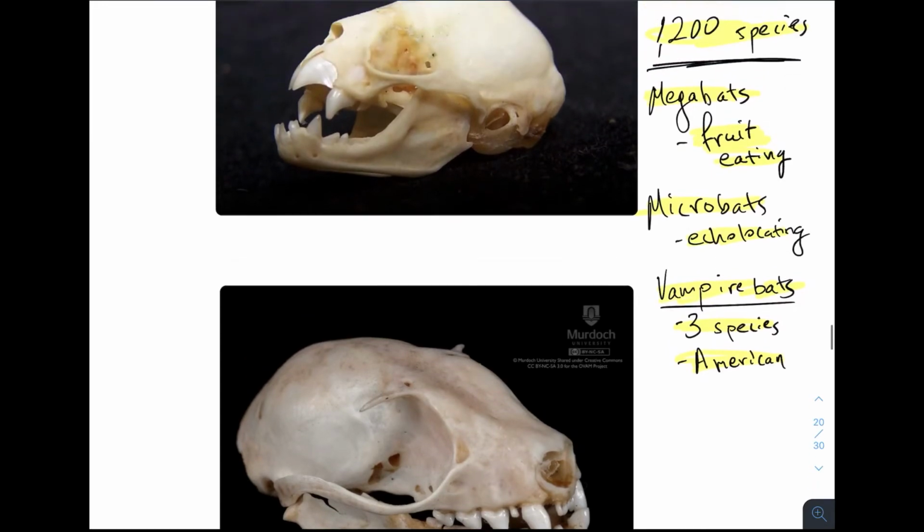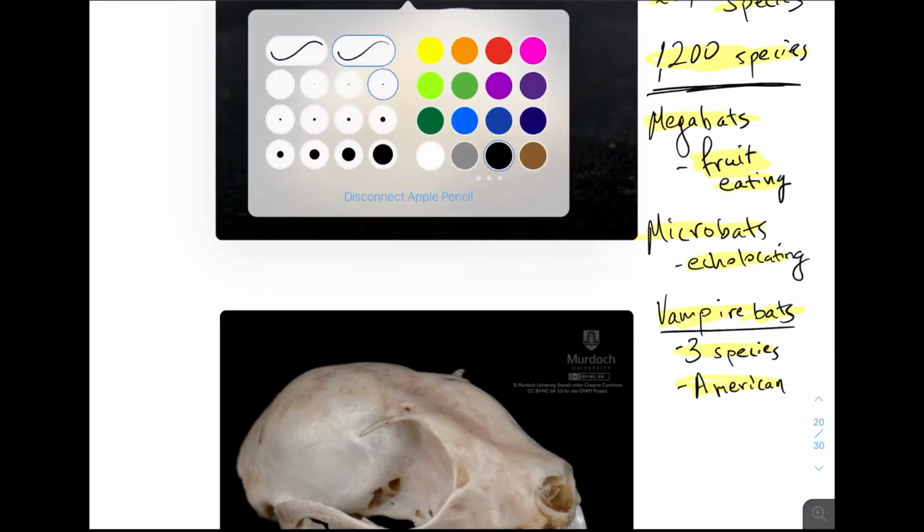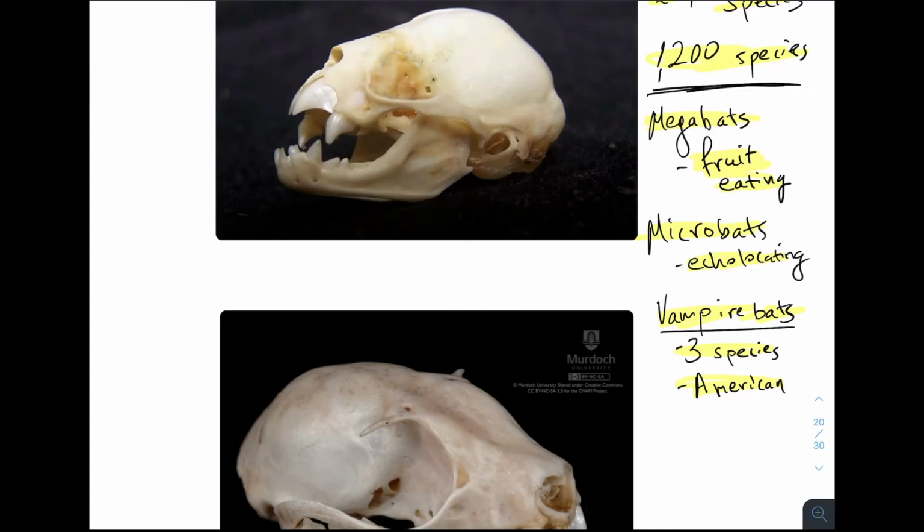So it's interesting to look at the skulls of these two types of bats. We've got at the top here this vampire bat, and what you notice here are these incisors look like they would do a really good job at making a little puncture in the skin of a larger vertebrate while that vertebrate is sleeping, and in a way that would not awaken that vertebrate, obviously. So we have to be very precise and a very small incision.